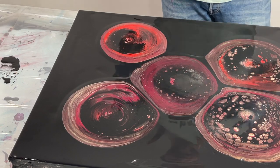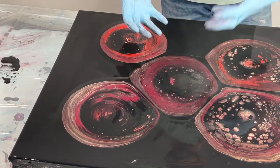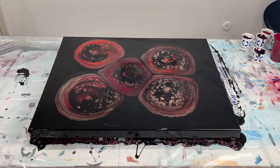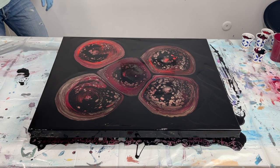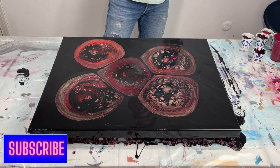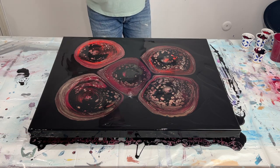Okay, now we wait, and we're gonna let the cells develop in the pours. The longer you let them sit, the more cells will pop up with this type of pour. All right, let's give this one last torch. We're gonna see if we can get anything else to pop up.